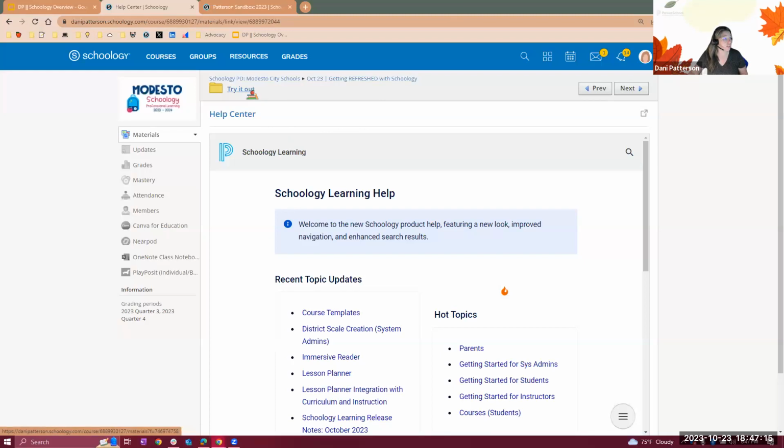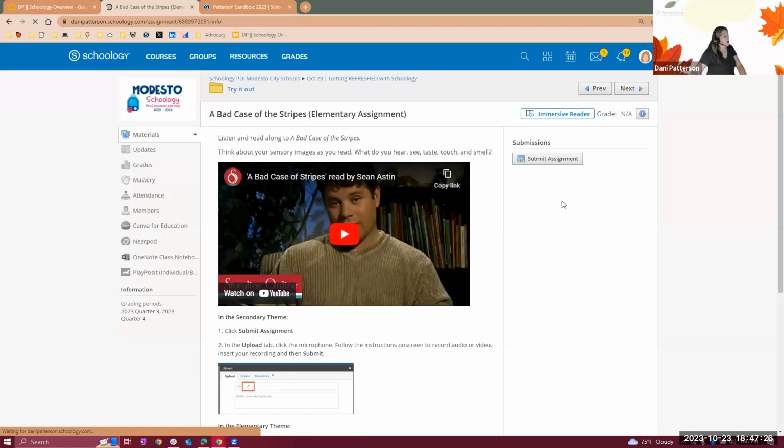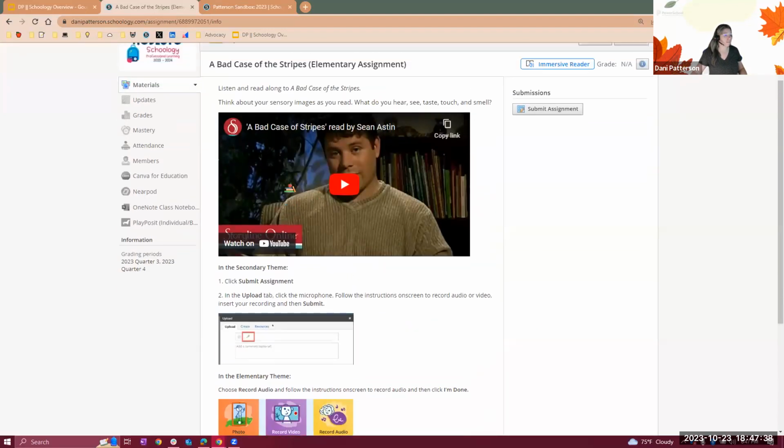Now, I told you a bit ago, you can go back to try it out to get back to the folder, but we also have this fancy next button, and that will move me to my next work. So this is called Bad Case of the Stripes, and this is an example of an assignment. So here I'm going to read, think about my sensory images, and I'm going to submit work to my teacher.